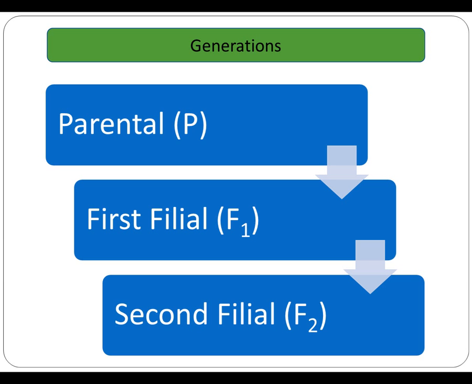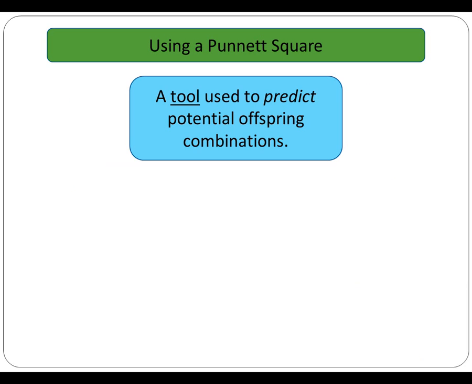That's when you can look at your handout you're going to submit today. If we look at creating what's called a Punnett Square, it's important to realize it's just a tool. It's not a guarantee. It's just a predictor to make some analysis. It's a very simple genetic tool to understand how a particular trait or multiple traits are passed from the parental to the first and then to the second filial generation, or how they may not be. So it's just a resource to help predict, but there's no guarantee.